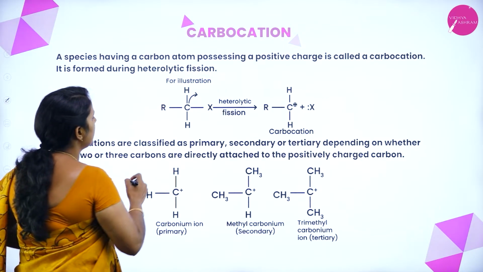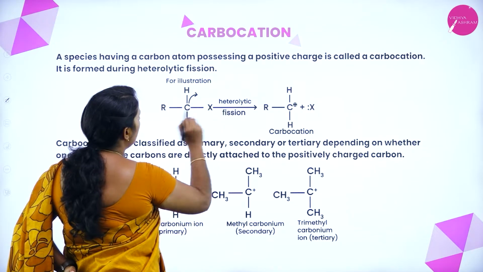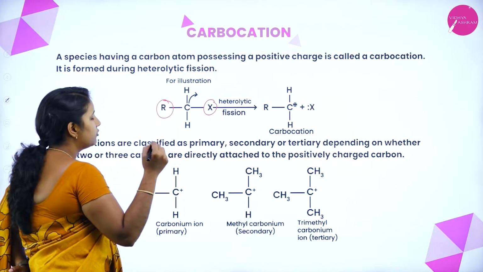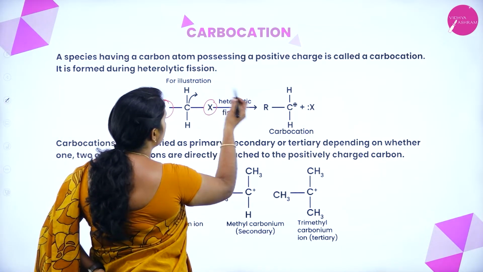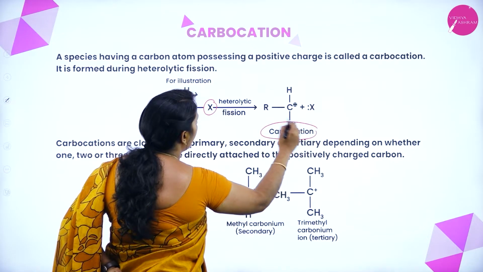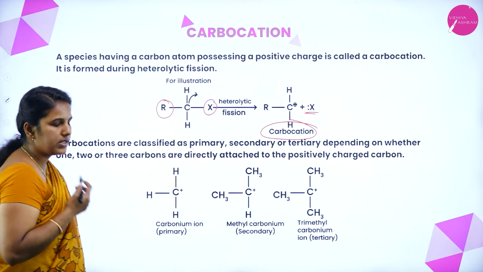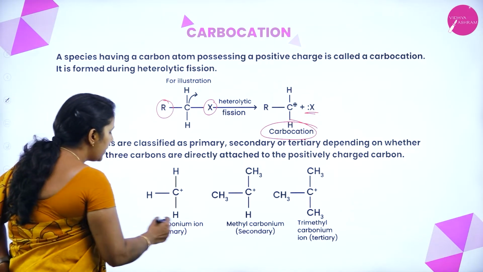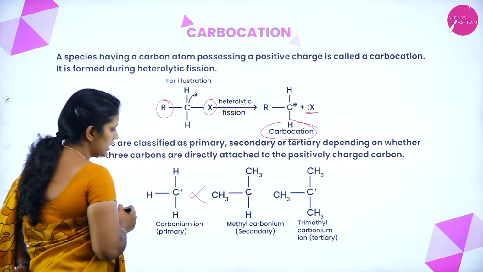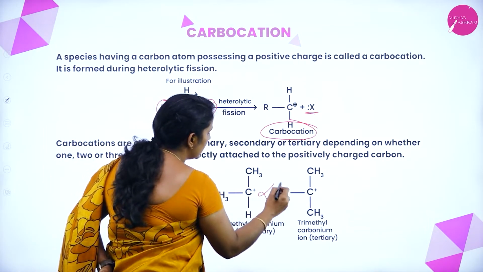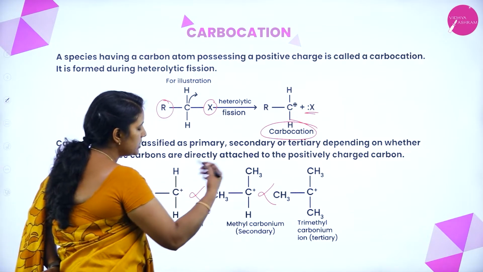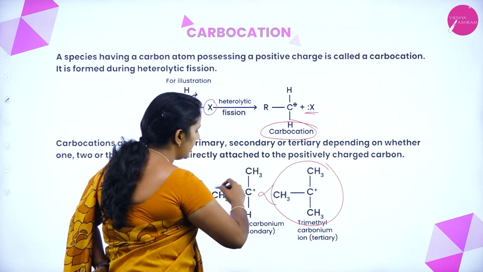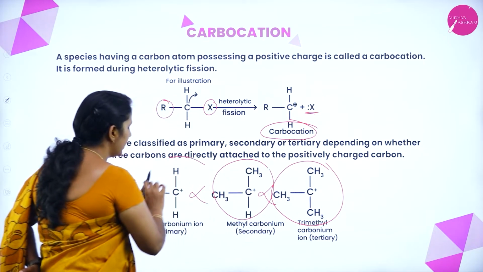Okay. So you can see R-CH, and this is one of the halogens, and imagine this is one of the alkyl groups, and this is one of the most electronegative elements. During heterolytic cleavage, the bond is shifted so that carbocations are formed, with the halogen carrying the negative charge. Coming to the stability order, the primary carbocation is less stable than the secondary, and the secondary is less stable than the tertiary. You can see that the tertiary carbocation is more stable than the secondary, and the secondary is more stable than the primary.